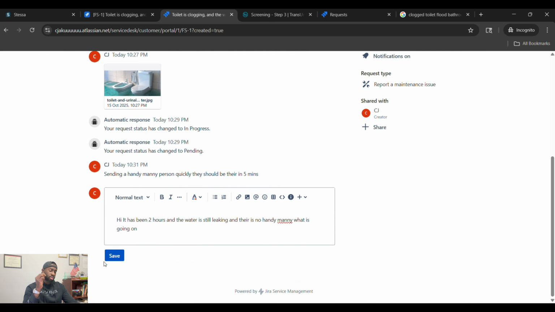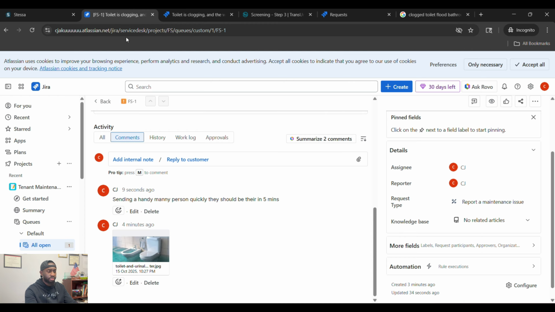This is kind of the best part, because we don't want tenants to keep calling our phone numbers, even though yes, they might still call. But if you prioritize using this specific software the most, you want to give them the expectation that you're going to respond faster through this customer service desk portal than you picking up that call. If you continue to set that boundary, trust me, it will work. It's all about setting boundaries.